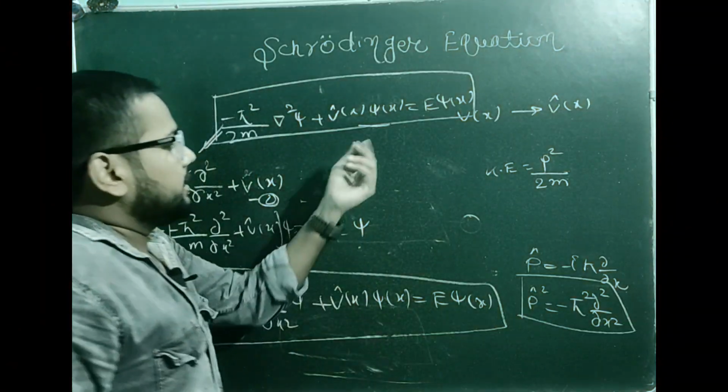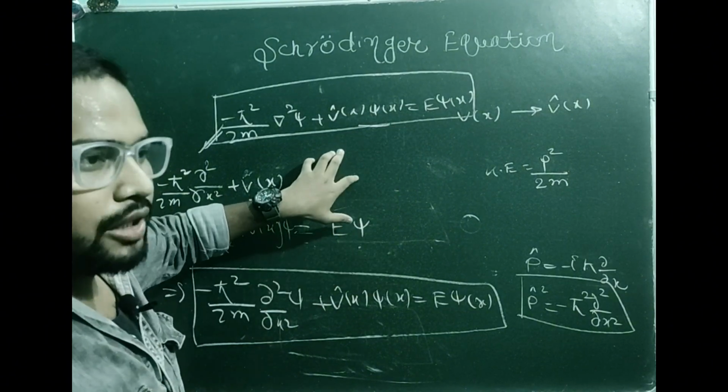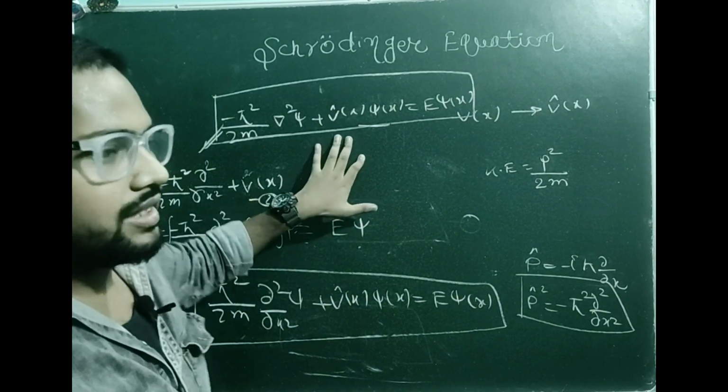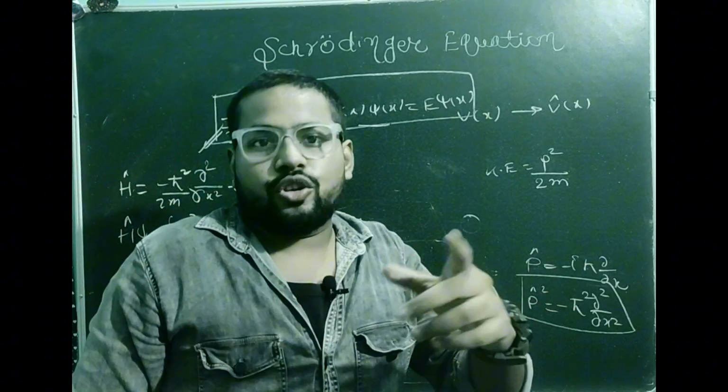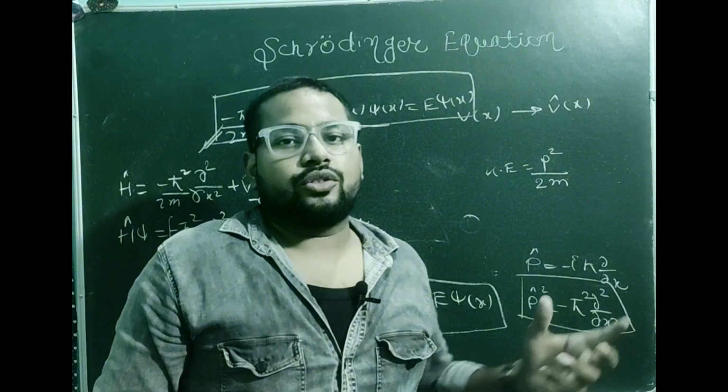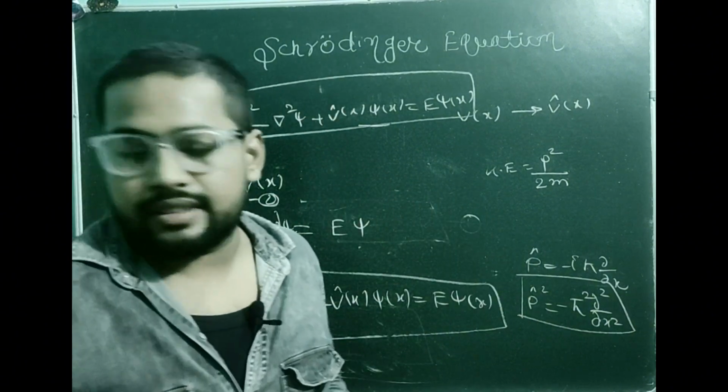And now I have derived the basic use of analogous to the Hamiltonian operator, and I have derived this quantity, that is Schrodinger equation. And the Schrodinger equation does the same thing as the Newton's law of motion you do in classical mechanics. So this is a short video about the Schrodinger equation. I think you will understand this thing. Thank you.